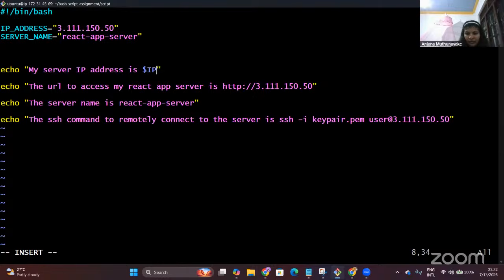I can add the variable name like this. And then let's go here. Let's skip the second one and go to this last one.